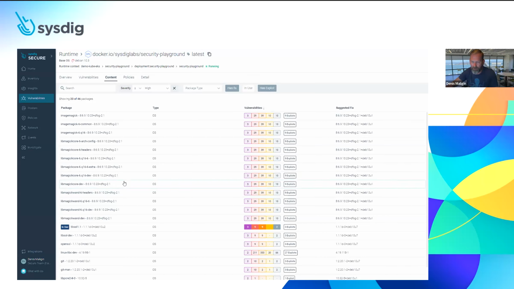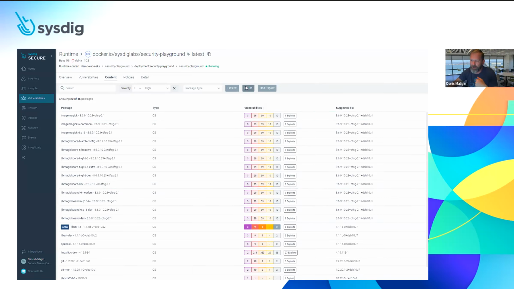Because of the way we work, because of our agent deployment, which is deployed as a daemon set in the Kubernetes cluster next to the node analyzer, which is responsible for container image scanning and host vulnerability scanning, we also have, of course, our Sysdig agent, which is responsible for runtime and threat detection. The Sysdig agent works via an eBPF probe, which we deploy, and we analyze the system calls happening on each host. So once you deploy the Sysdig agent in your Kubernetes cluster as a daemon set, it runs on every node, analyzes the behavior of the applications, creates machine learning models, and also analyzes the system calls, which go hand in hand with the SBOM of the image if you scanned it. And we can then pinpoint vulnerabilities, as demonstrated in the slide before, which are in use.